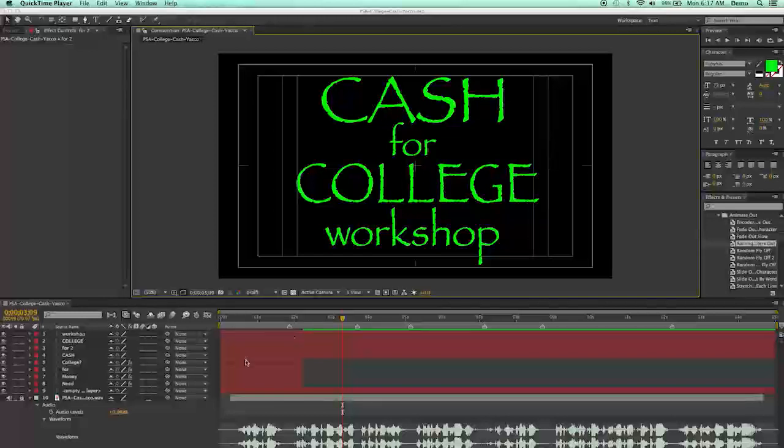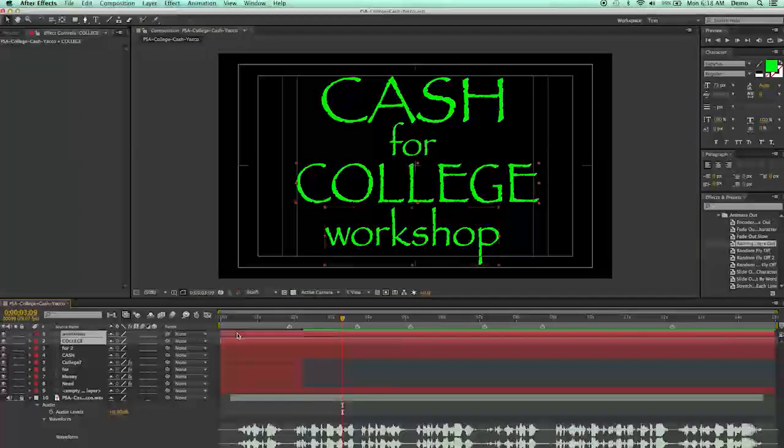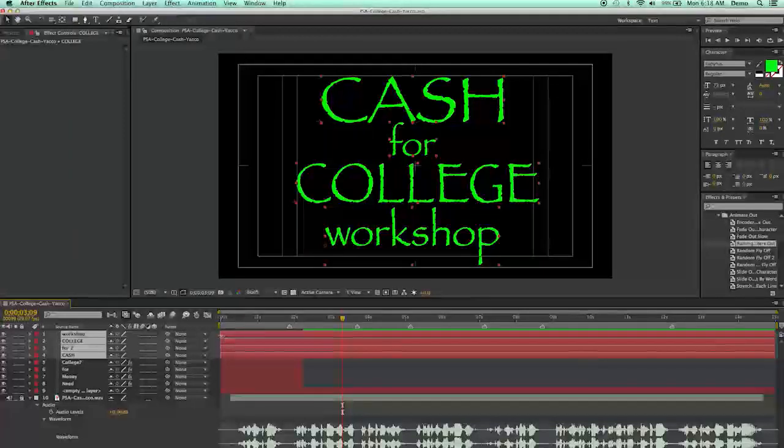Now if you notice on the timeline right now, they extend the entire length of my spot, but I don't want that, so I'm going to select each of these, holding shift as I click on each one. Then I can drag the beginning here, and I'm going to drag it right to where my first marker was. And then I'm going to go to the end and adjust the time so it's just a little bit beyond that second marker to give me a little bit of overlap.